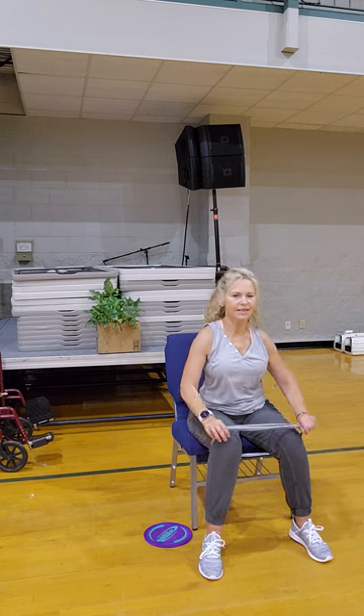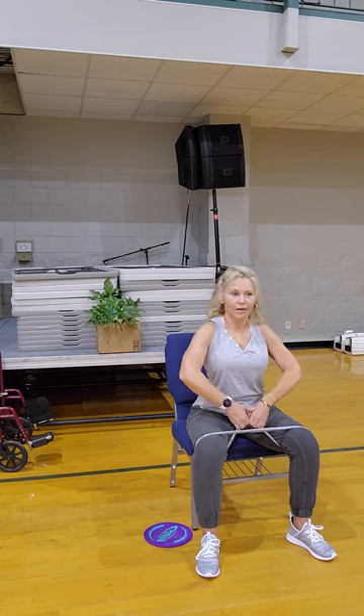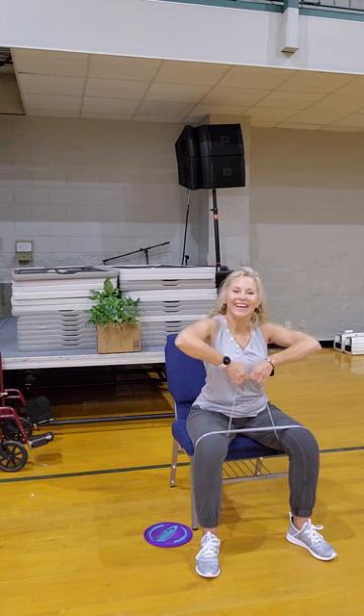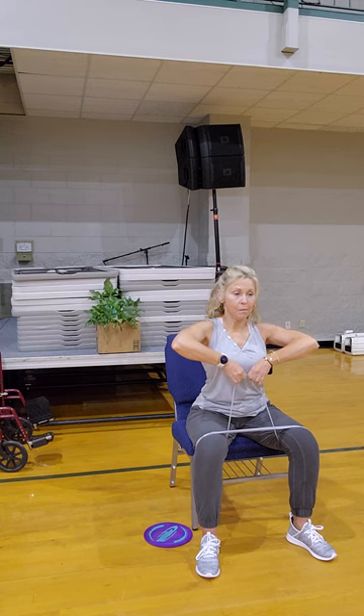Grab the bottom band just cause it's fun. Upright rows — but they're going to be interrupted just a little bit, because we won't be able to get it just like we do with our dumbbells, just little small upright rows. Prepare your back, squeeze your blades, shoulders roll up, back and down. My thumbs are grazing and we're going to lift as much as we can and lower and lift — three, four, five, six, seven, eight. Do you feel your hips as the band pulls on them? Nine — hold right here, tuck your chin, ears pull back. One, two, three, four, five, six, seven, eight, nine, ten. Nice work.